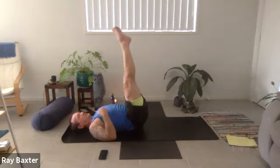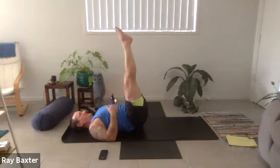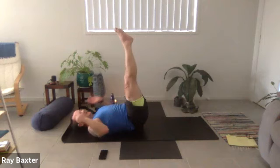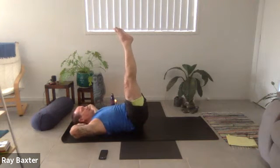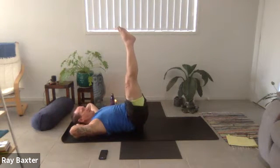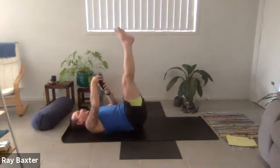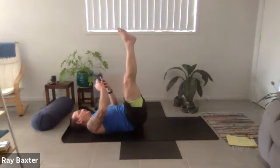Now this pose is a stretch through the spine, okay? So chin towards chest is really important. And if you can't do that, if it's too painful, just place something at the back of your head and that'll give you that support, but it'll also open up the cervical spine.